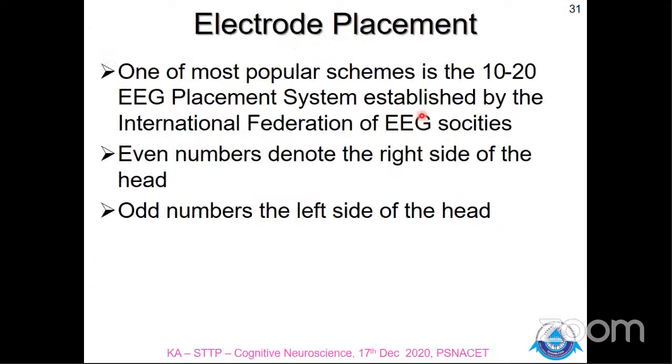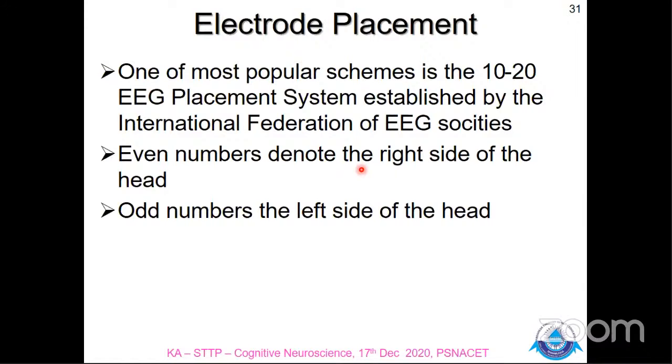Whenever we do EEG, there is a standard for placement of electrodes. They call it the 10-20 system. They take the brain measurement, nasion to inion, that is from the nose to the backside bone of the head. That is one bone at the back. They take the measurement. Similarly, they take left ear to right ear, earlobe to earlobe. They measure the entire dimension using a measuring tape. They make 10%, 20%, 10%, 20%. That is called the 10-20.